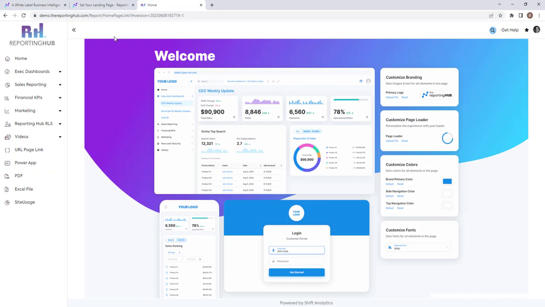Now, also a quick note about after we're deployed, you will notice that your URL is going to be an Azure website's URL. That's kind of a default URL based on an Azure application that gets created within your environment. So you can go ahead and do your own DNS setup to make the custom URL whatever you want. And that's a great thing about the Reporting Hub, is that the URL can be defined by you, so it becomes 100% white label from the URL down.